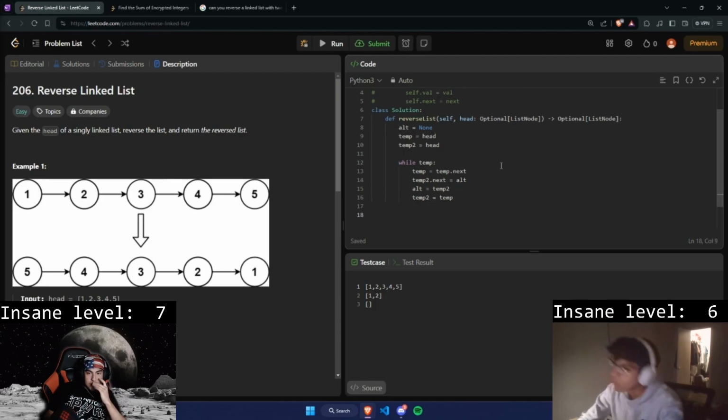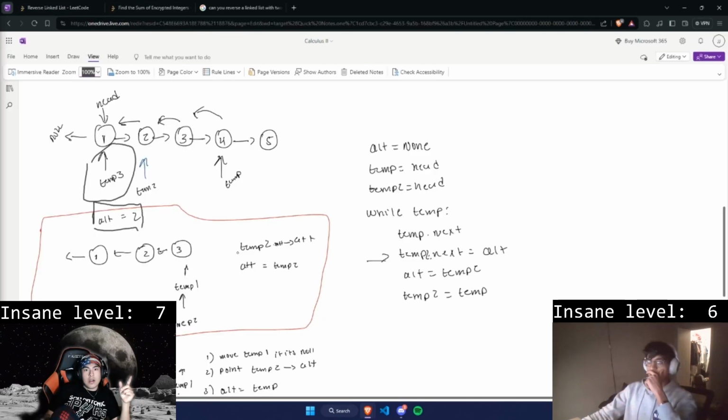And then our head. We need to move our head. Head would equal at the end temp or temp2. But temp. No, it will equal out. I think so. Yeah, it's gonna equal out. Because watch.